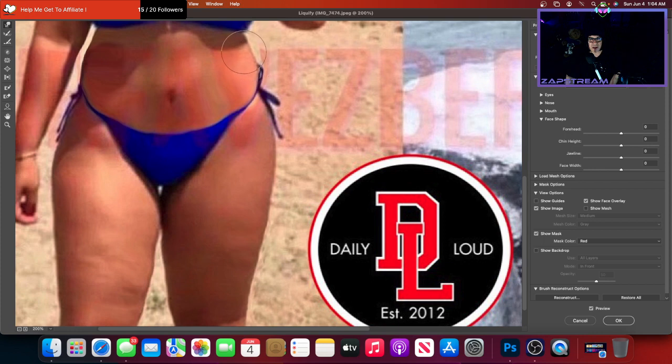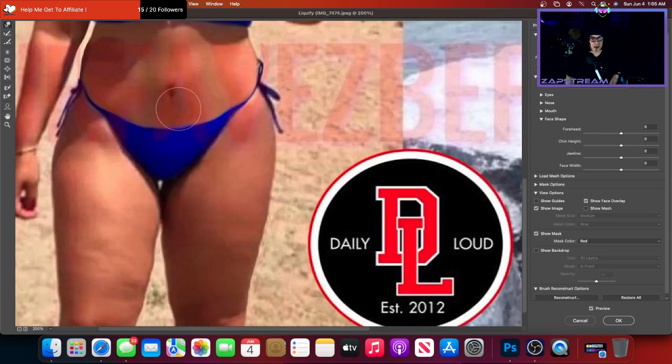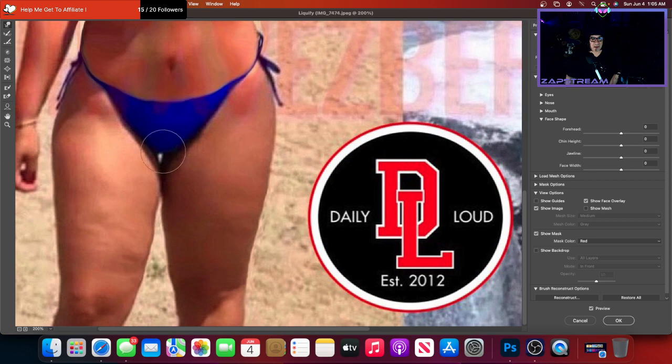There's another line there. There we go. See how it matches up right there now? Now it looks even with the bra. And a little bit more there. Just trying to follow the lines.